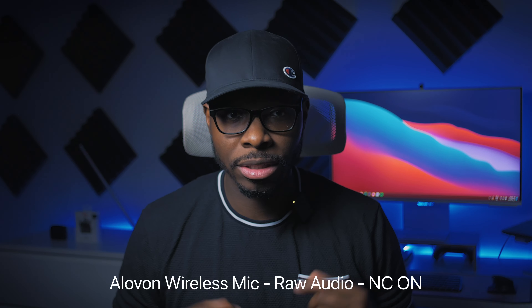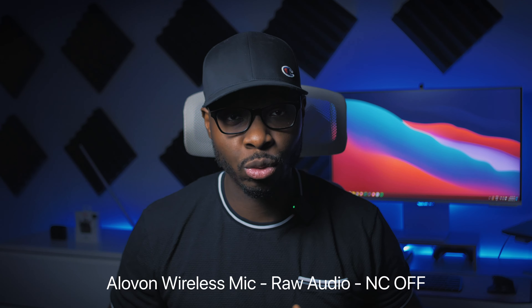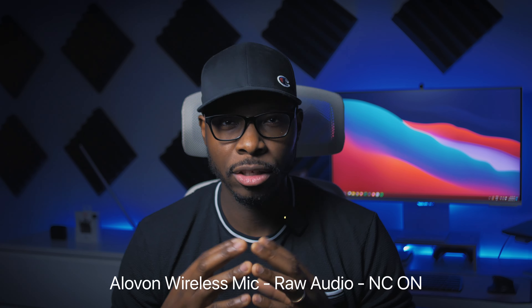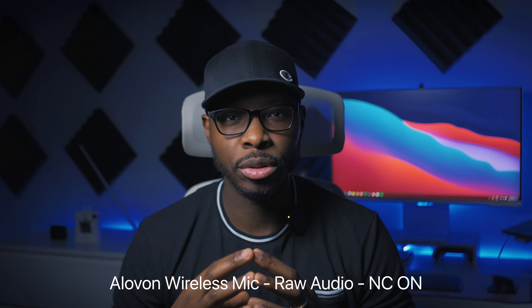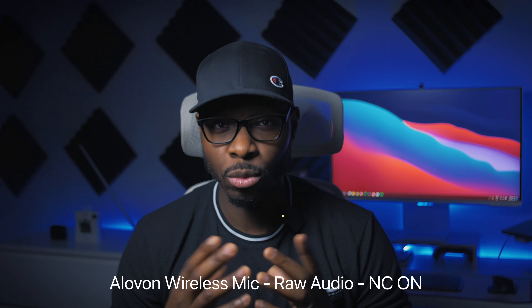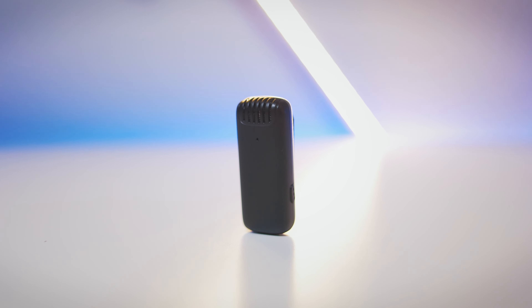Out of the gate with the alternative, one of the reasons I prefer this is that you can see a green light, which already tells me that noise cancellation is not active. If I want to activate it, I press it and it turns orange — so you know noise cancellation is on. Now, this one only has one level, so it's either on or off. On the Ulanzi, you have three levels. I really don't care too much for the three levels, because this one just seems to work — once it's on, it's on, and once it's off, it's off. The noise cancellation on this one seems to work a bit better than the Ulanzi in terms of really rejecting noise, and it doesn't do too much in the way of making your voice sound weird.